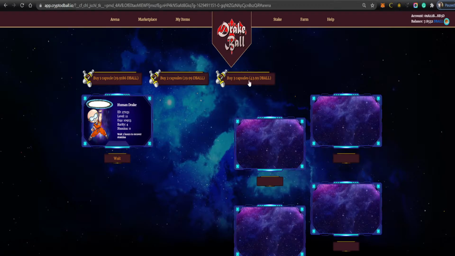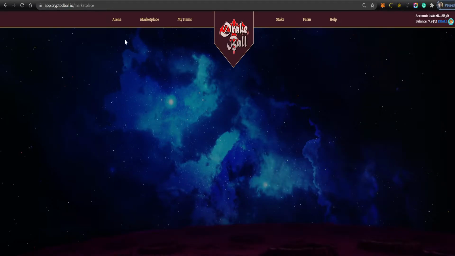If you want to get 3 of them, instead of it costing you 60, it's only going to cost you 44. So you're saving 16 D balls. At the current price, that's roughly $170, $175. So it's going to save you $175 if you end up buying 3 at one time. That's the only difference right now. That's the only update I really see. Hopefully the marketplace comes out soon, which is not out yet.